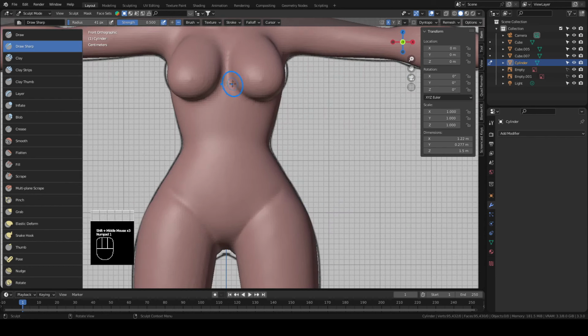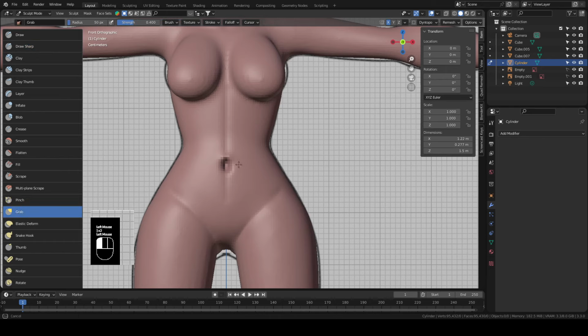For her stomach, let's kind of draw a line down the middle, and then I guess we'll just put a hole right there, one of them belly button holes. We'll use draw sharp to draw it in, and then a little bit of draw sharp on top with control held to kind of poof out the top of it. We'll use the grab brush to kind of pinch it in, and then we can start smoothing it out a little bit. And use a little bit more smooth on the bottom.